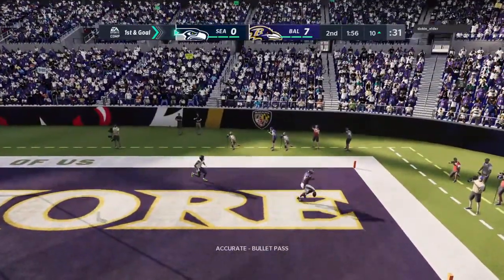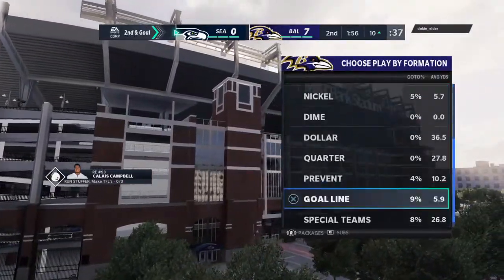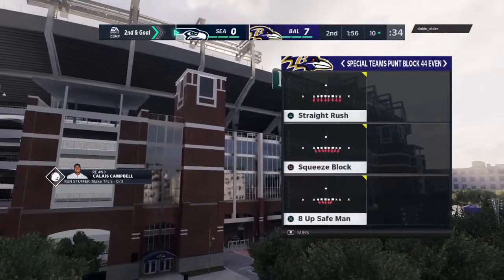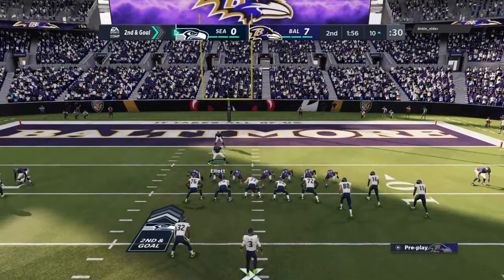Now a throw to the end zone on first down, but it winds up incomplete. Phillip Dorsett, the intended receiver. But it'll be second and goal. They'll go again here from the 10-yard line on second and goal.